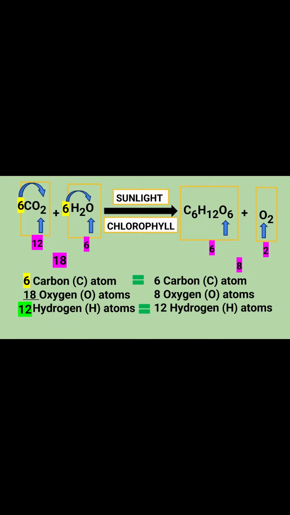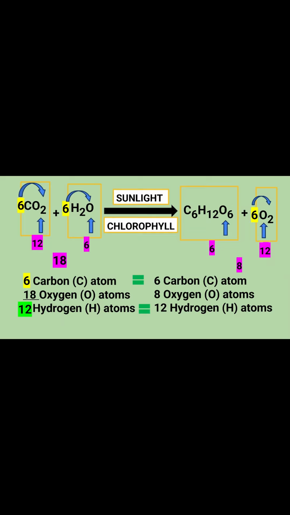Since we've already balanced the carbons and the hydrogens, it's a good idea not to add any numbers in front of the glucose. Glucose has 6 oxygen atoms, so we need to put a number in front of the oxygen molecule so that we have 12 more oxygen atoms on the product side to balance the 18 oxygen atoms currently on the reactant side. We can add a 6 in front of the oxygen, and the 6 multiplied by 2 is equal to 12 oxygen atoms.